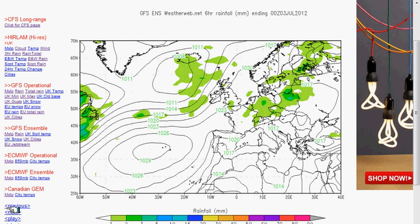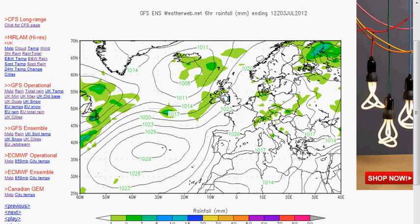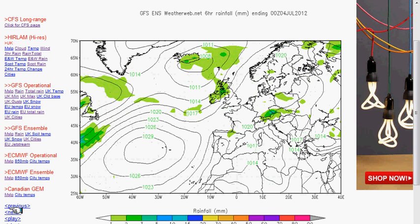And then as we head in towards Tuesday, well, we start to see the breakdown take place, look, from the west. The ensemble wants to bring this low into the south of Iceland, but doesn't really want to deepen it that much. I agree with this idea of central and eastern areas and probably southern areas being dry through Tuesday too, but I think the west is going to be clouding up and there'll be outbreaks of rain moving in.